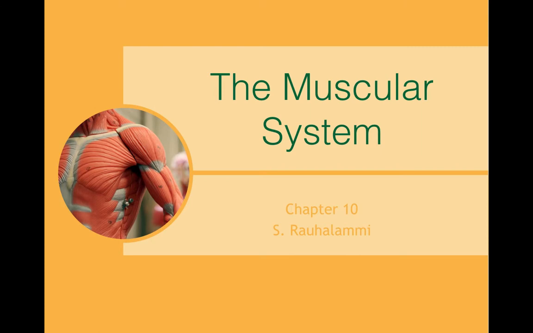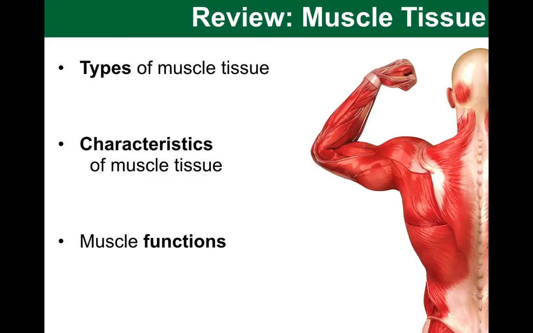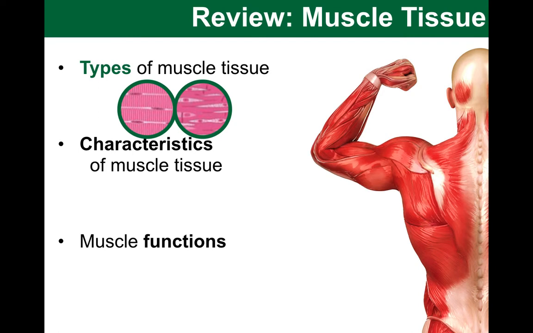Now that we have familiarized ourselves with the general characteristics and microanatomy and physiology of the skeletal muscles, we are ready to take this knowledge and move on further. But before that, remember from our last chapter that there were three main types of muscle tissue: skeletal, cardiac, and smooth muscle. And it is the skeletal muscles that we will be focusing on now.